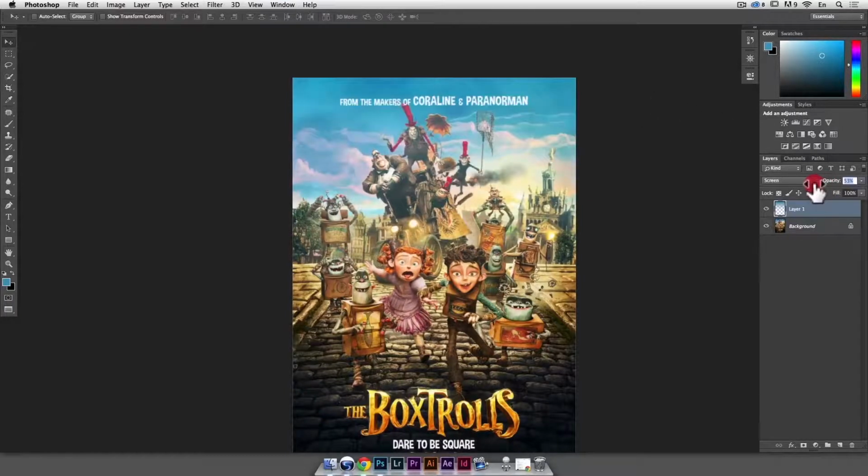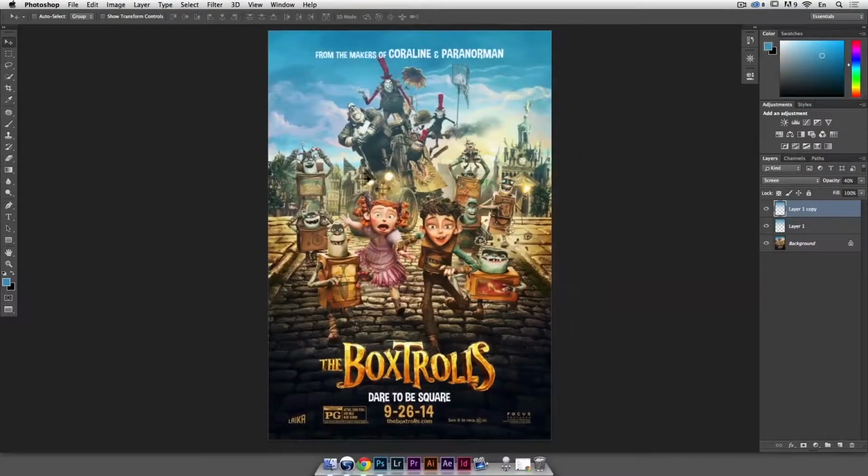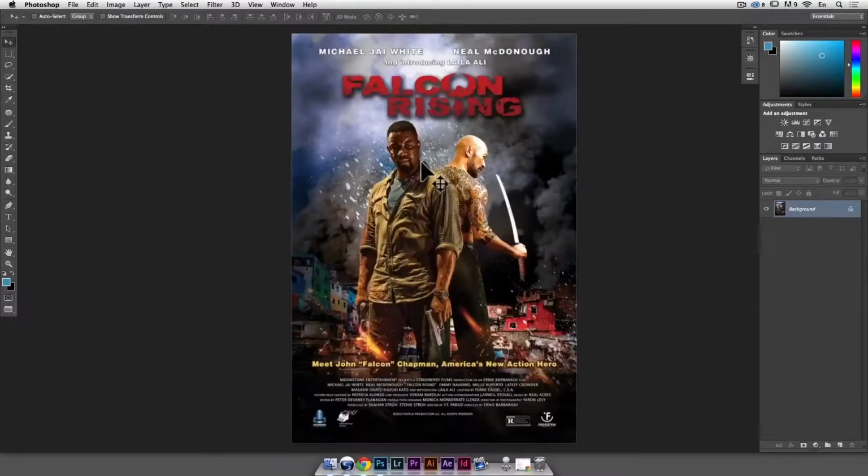Put that on color, and maybe a screen as well. Yeah, just make these pop out a little more, push these a little bit more in the background where they belong. Without that, it's a bit competing, the top and the bottom. So this kind of gives you a focus as to where your eye should go, which is these two main characters here, or at least that's what I believe.